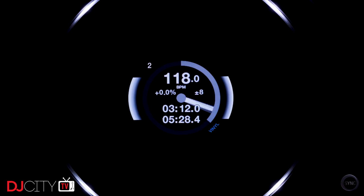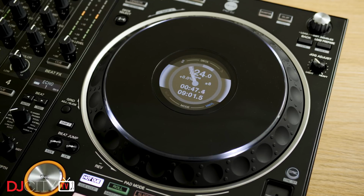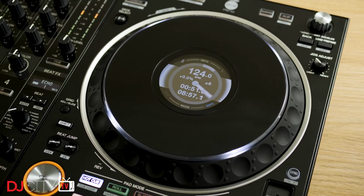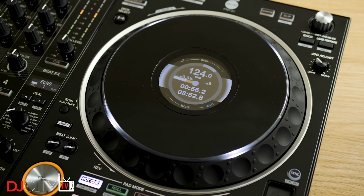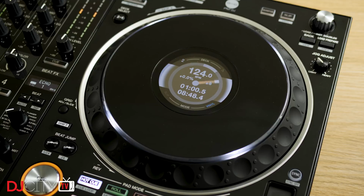In the middle of those jogs are full colour displays, which are bright and clear with decent viewing angles. There's no escaping the fact that there is significantly less info to see on the SRT compared to the original DDJ-1000 with rekordbox, which features artwork, waveforms, cue points and more. The SRT looks a lot more like a virtual deck in the Serato software itself, with the playhead marker, BPM, pitch range, plus elapsed and remaining time. Which is better will depend on your taste really. Some people will find the 1000 to be too busy, others will find the SRT too basic.